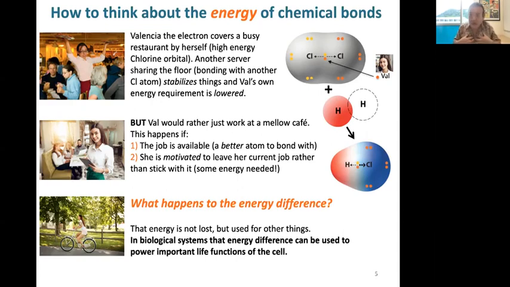She's much happier. In biological systems, the energy that's released by electrons going from higher energy bonds to lower energy bonds can be harnessed by other molecules that are there, ready to receive that energy, and perhaps use that energy as the motivation for them to rework their bonds. Now, if you don't have other molecules ready to take it, then what does happen to the energy? Then the energy actually is lost because it's just released, right? And it's released as heat.